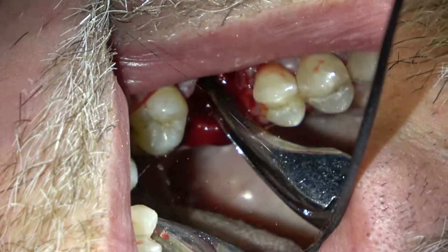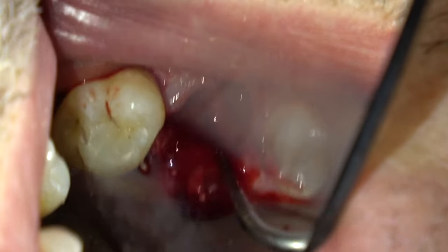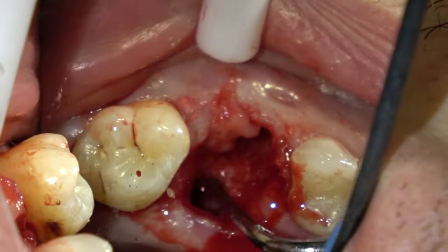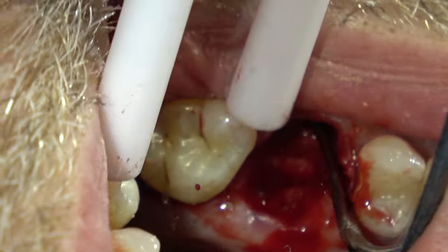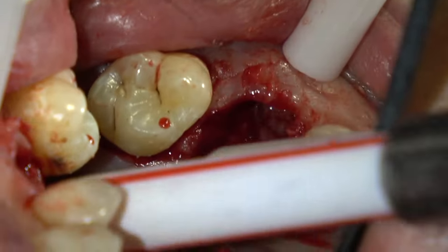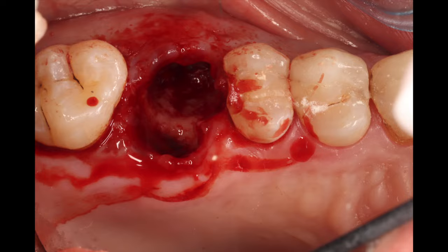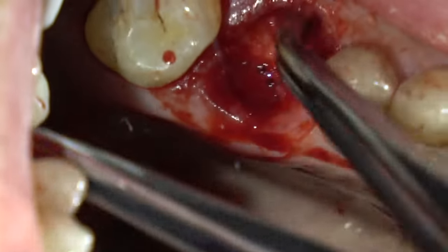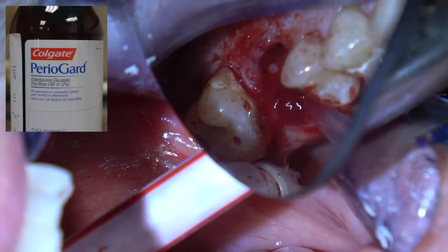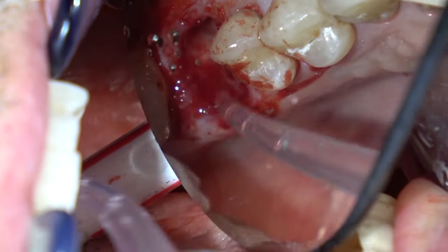There's a lot of granulation tissue in here because we had an infected tooth. I'm going to remove as much as I can with the rongeurs and come back with a large spoon curette to scrape the granulation tissue out of those sockets. If the roots of the tooth are into the sinus, you've got to be mindful of the sinus when curating. In this case there's solid bone on the apices of each root, so I can curette without regard to the sinus. Then I'm going to scrub it with chlorhexidine on a cotton ball and irrigate with chlorhexidine in a syringe so the floor of the socket is perfectly clean.